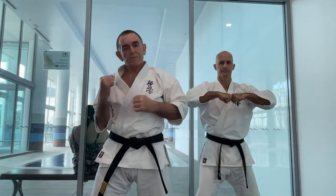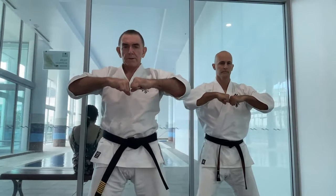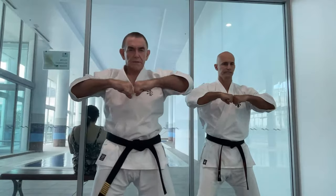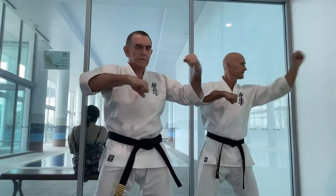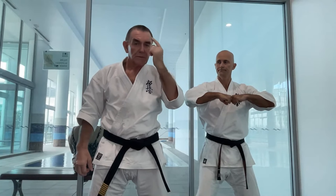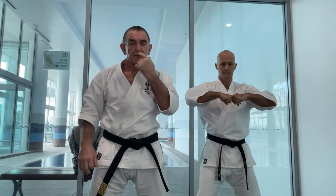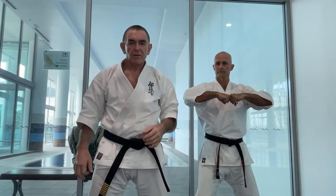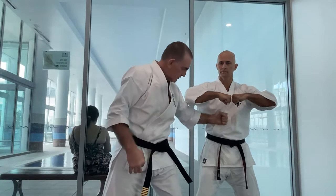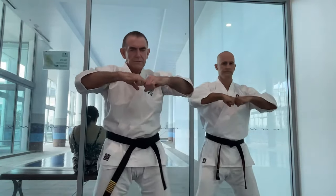Elbow leads. When I say elbow leads, I don't mean it goes all the way over here. It means don't drop your elbow. So the elbow stays up and you flick over, right hand. It's ichi, ni, san, and flicks, comes back. Once again, when you're hitting bone or skin, which is between your bone and their bone, like the nose, the eye, the jinchu, places like that, then you want to flick it as much as you can. When you're hitting the body, a bigger target, I wouldn't bend the fist. Okay, it's ichi, ni, san.